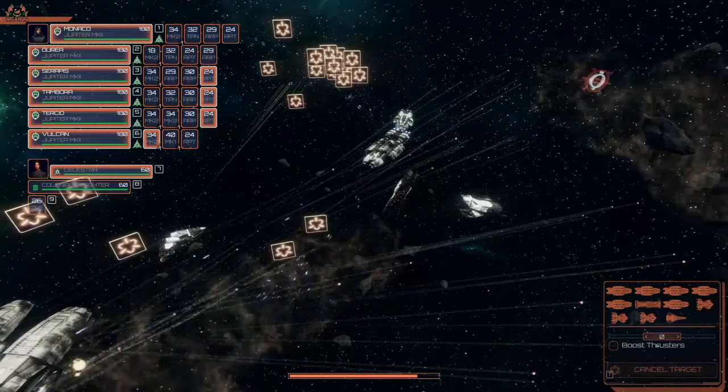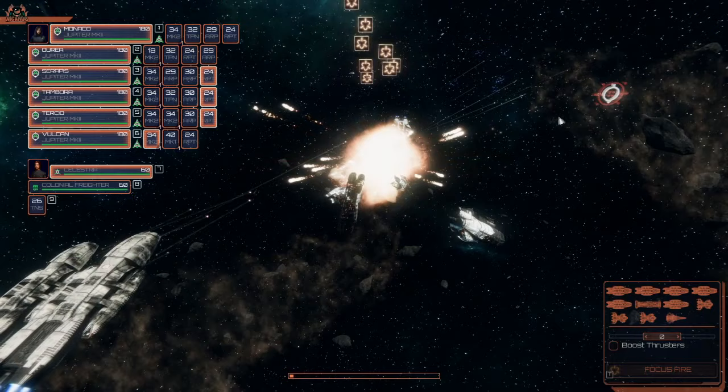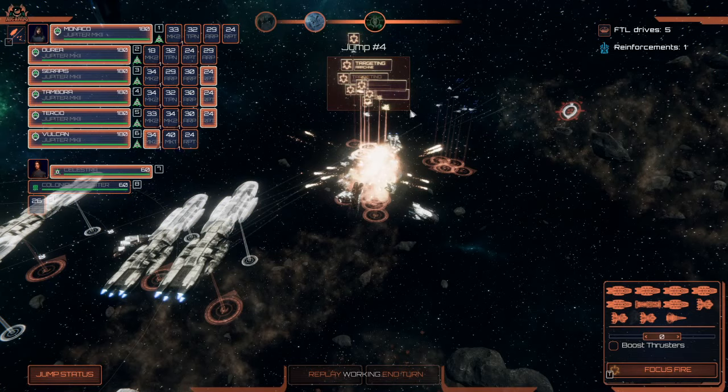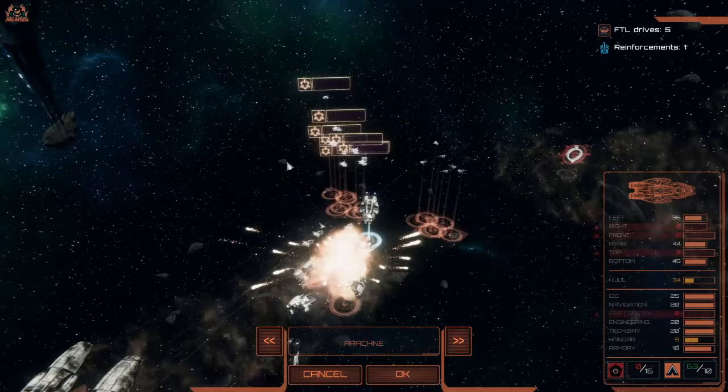Big guns coming in. He's getting a smash in. He's gone. Our fighters are taking out that Arachne. We don't know what that is yet. But more have turned up. Two more have turned up. And I bet you there's going to be reinforcements in another turn. So, where are we? Right. You lot. You lot up there. Select target. That. Take it out.